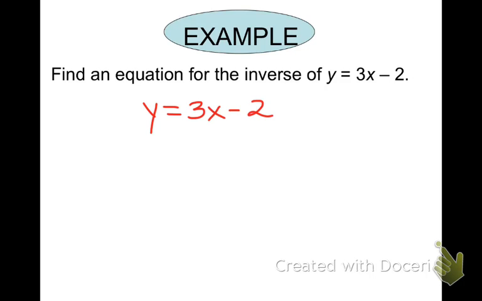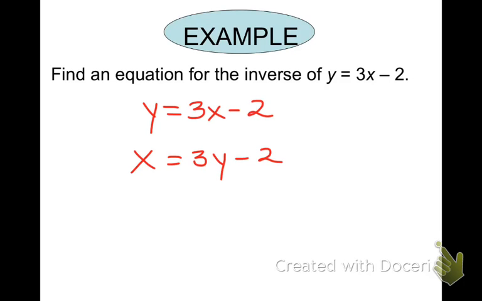Okay, so what did we do previously to make the inverse? We switched the x and the y values. Well, now I don't have x and y values. I literally have an x term and a y term. So I'm going to switch my x and my y term by turning my y into an x and turning my x into a y. And then I'm going to bring down minus 2. There it is. So that is the inverse.